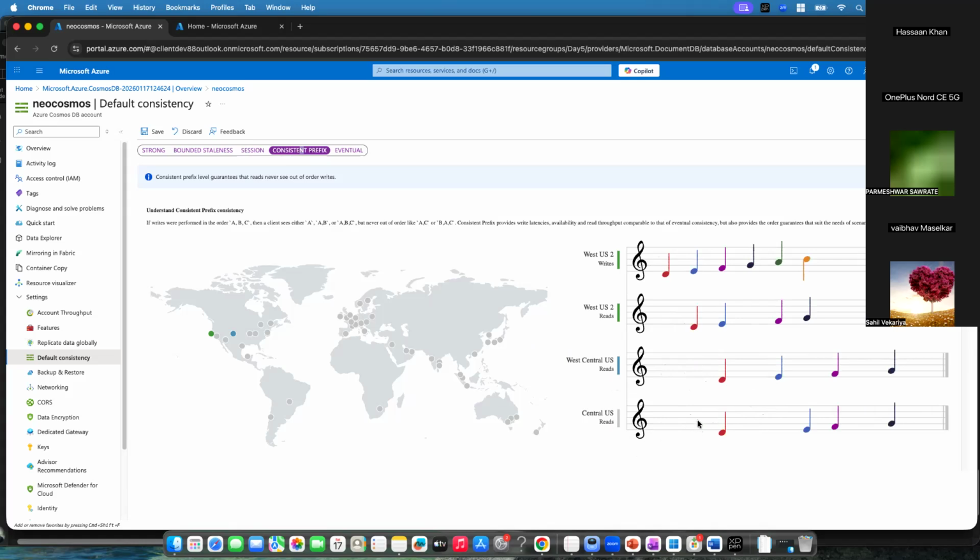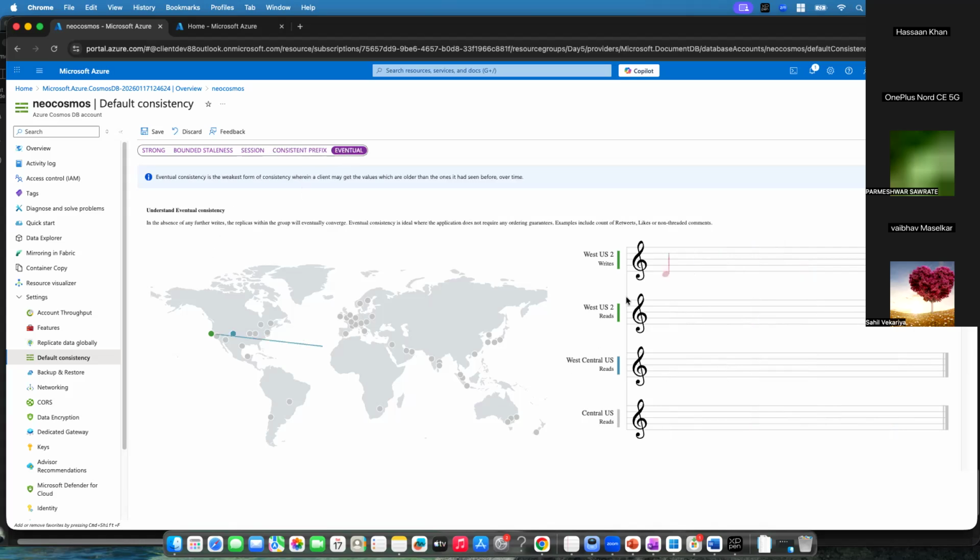So whoever is the user from multiple regions, they will get it as per their convenience. Whenever a replication happens, they will get that. But whatever they get, it is in the correct order only, right? But over here, there is an eventual consistency level. Eventual consistency level means we are compromising with the time as well as the order.